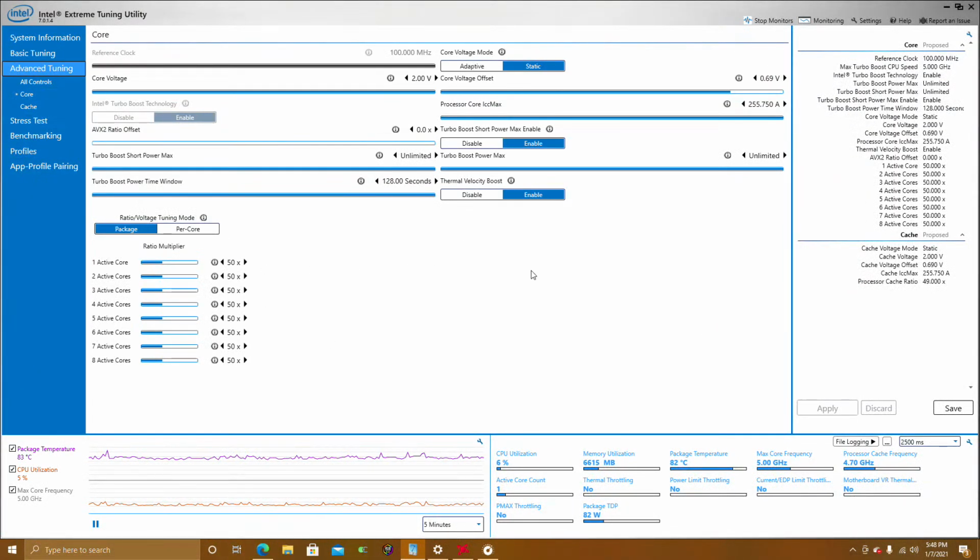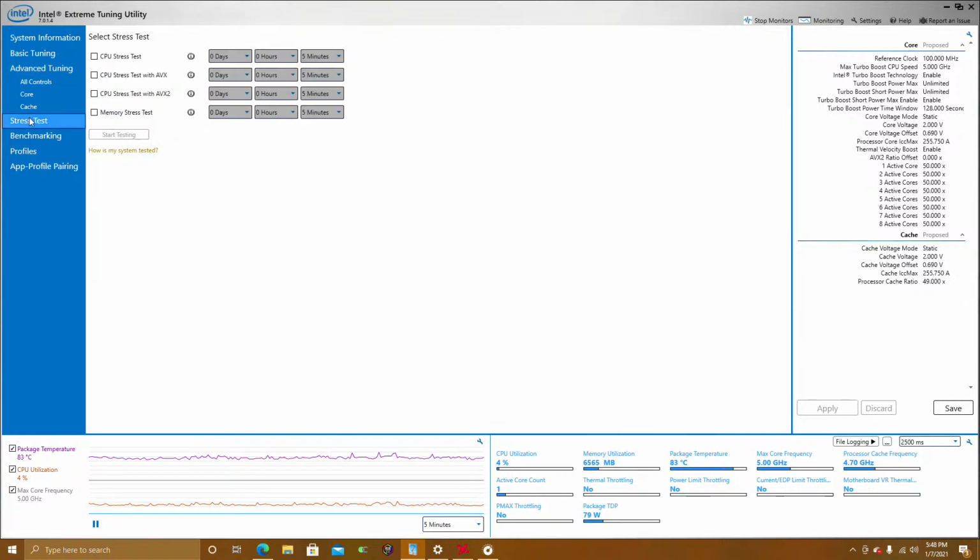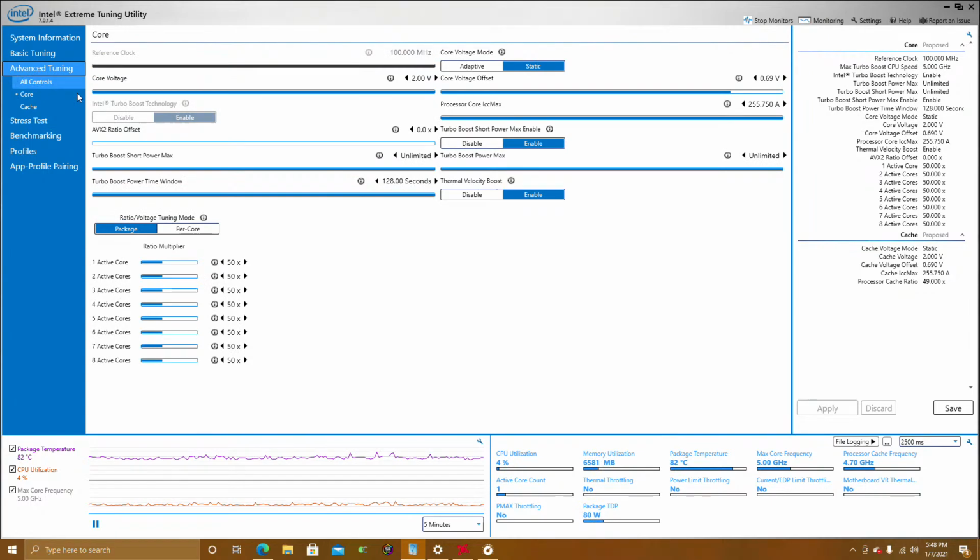I want to see my core voltage. Maxed. Almost maxed. Maxed. Unlimited voltage. I took the thermal throttling off, so now it gets very hot. 83 degrees Celsius. Reach the maximum 100. That's like max off the chart. My thermal solution isn't too good. That's why I had to take the throttling off. Okay, so yeah.